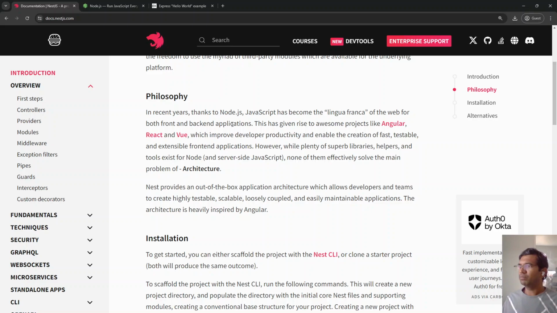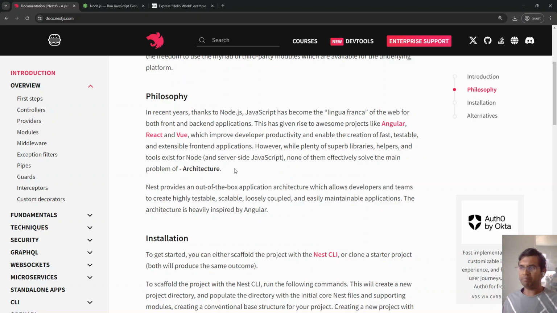so why would we really want to have NestJS? It is because while there are plenty of superb libraries, helpers, and tools that exist in Node.js as server-side JavaScript, of course, none of them efficiently solve the main problem of architecture. Now, what is this architecture?